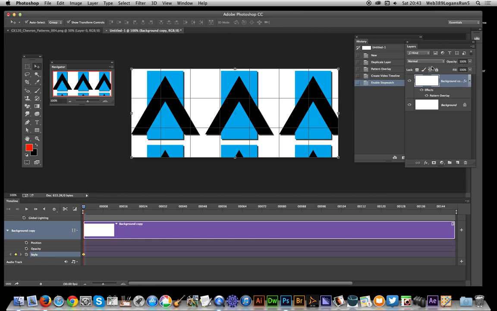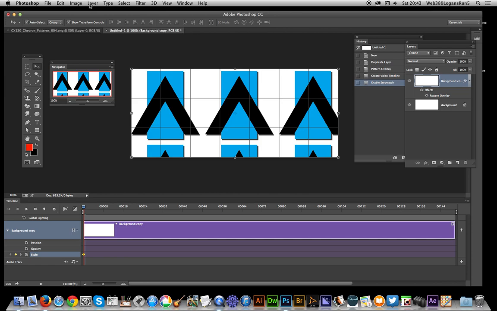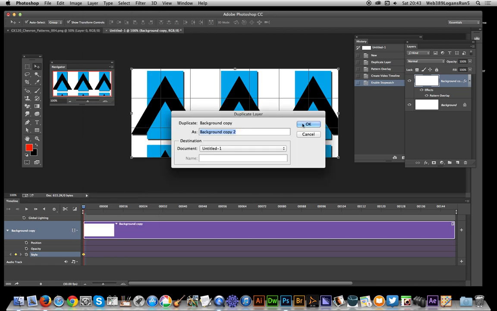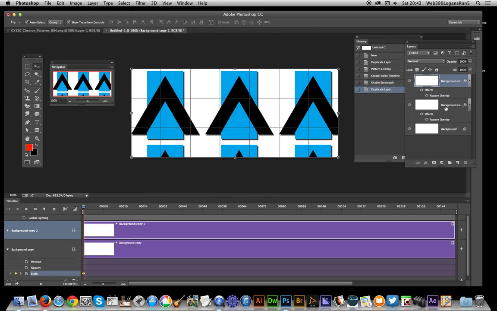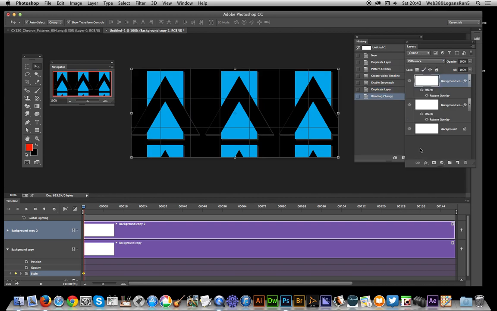Now I'm just going to go over here, and the key thing here is there's a blending mode, of all the various blending modes. I'm just going to go normal for now, but next time I'm going to duplicate the layer. I want to see this design underneath, but I also want to use it with difference, so I'm just going to set it there. So now it's got difference set, and that is for the whole entire timeline. Because the blending mode is actually part of the style.